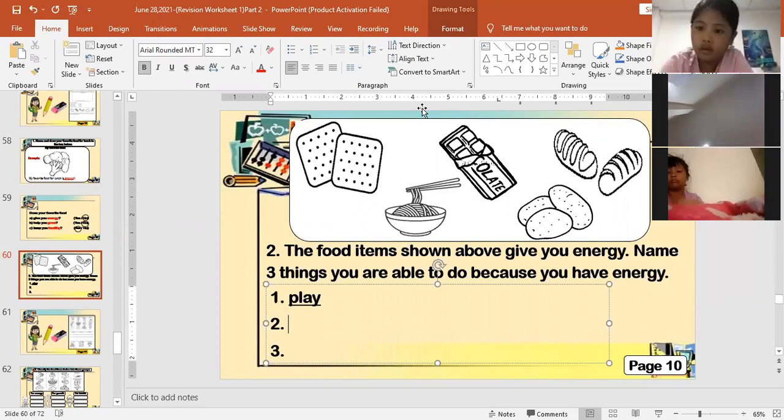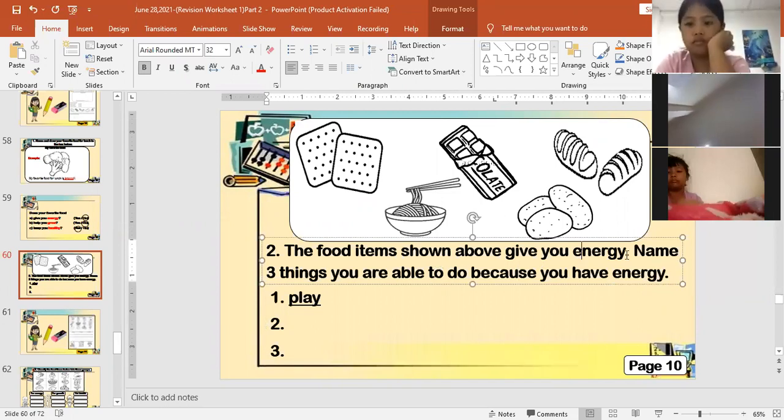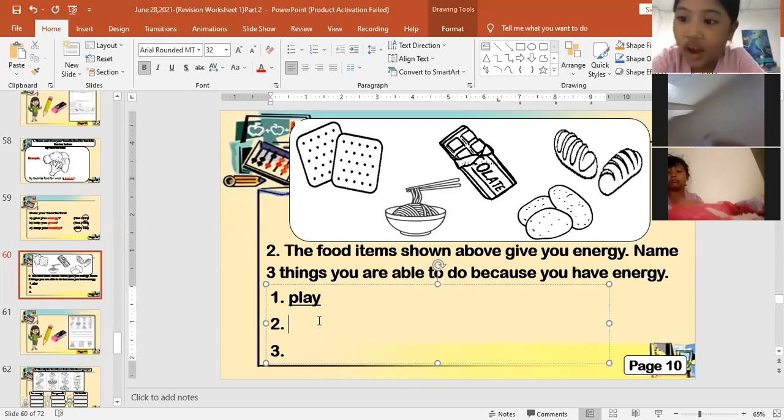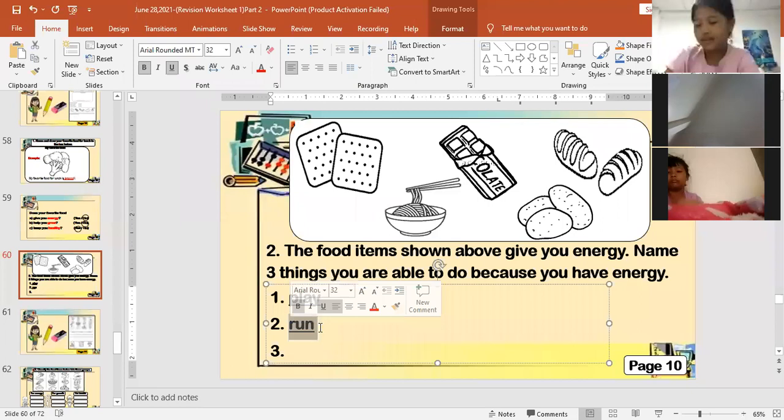If you eat these kinds of food, and then after eating this, you will have energy. When you have energy, what can you do? You can run. How can you spell run? R-U-N, run. You write this one on your book.